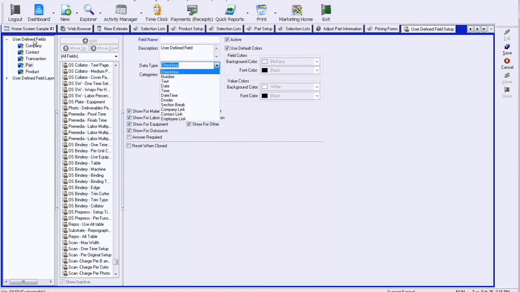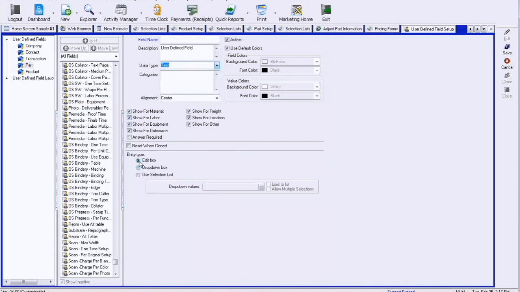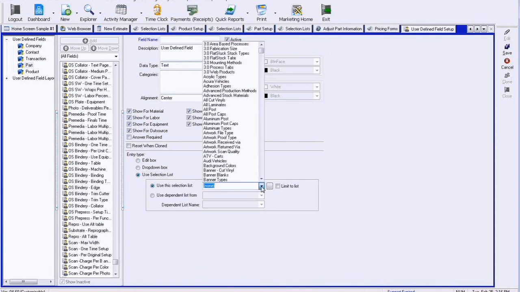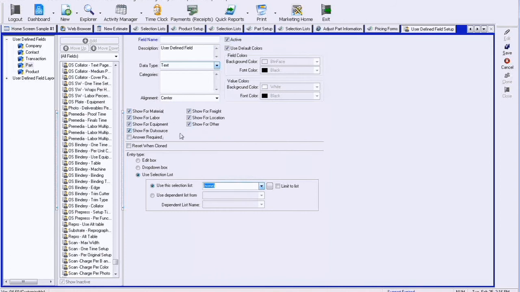So there are slight differences between company, contact, transaction as far as what you can do. In a part, pretty much you can do anything. Whether it's a checkbox, a number, or a text field, if it's a text field it wants to know if it's an edit box, a drop-down box, or use a selection list that's already in the system. You know, where they show, if it's required or not.